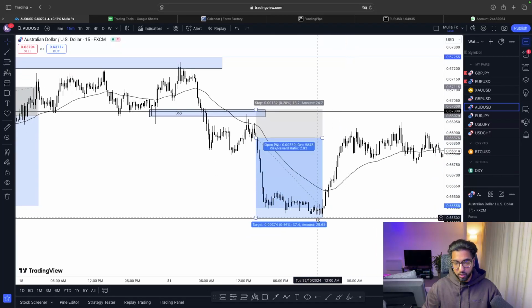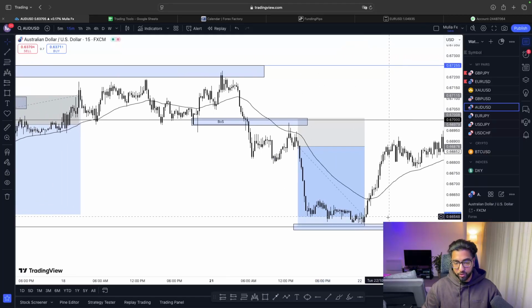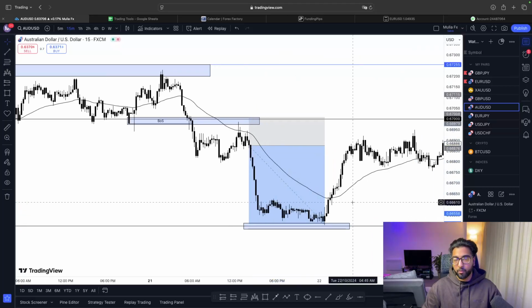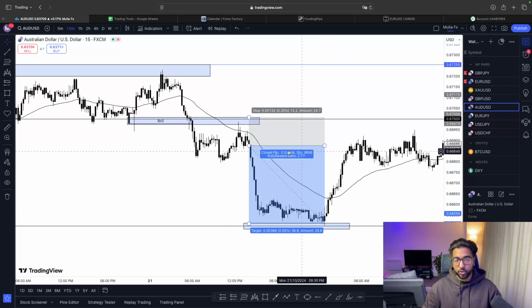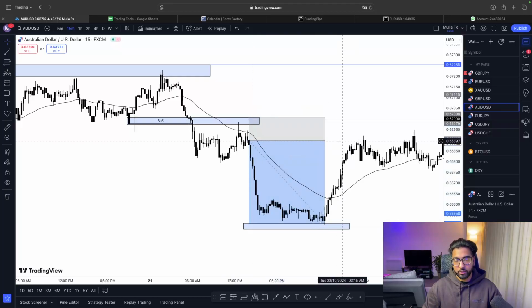Obviously for this one, price is coming down to the zone. You just want to take profit. It's at the zone. Take profit. This would have been a trade that we were profitable in. Okay, almost a 1 to 3. Probably would have just entered like around here. That gives us that 1 to 3 right here.